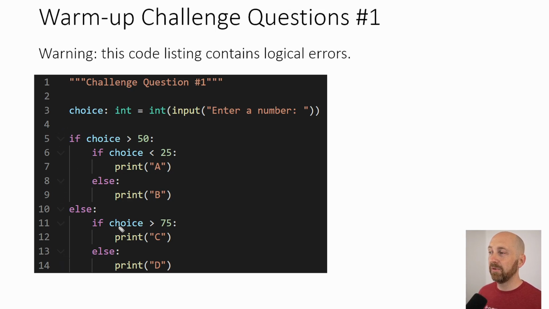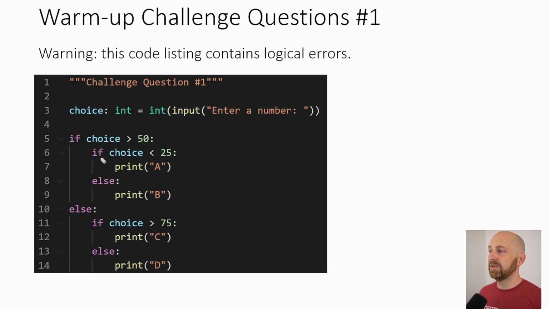Right? Now I want to warn you before we look at this more closely, what we see above is that this code listing does contain logical errors. So there's going to be some things that are a little bit strange about this that you wouldn't typically want to do, but I want to give you a chance to think about what that might be before divulging it.